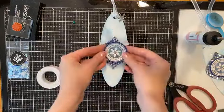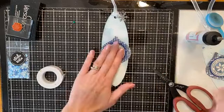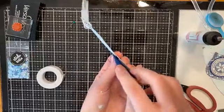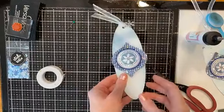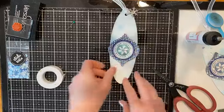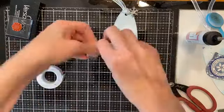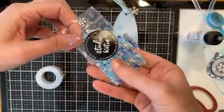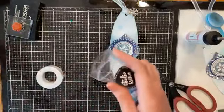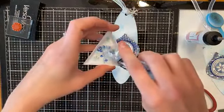Okay, so we're gonna stick this right on like that. So we've got foam tape under here and then under here. And then we can just go ahead and stick a few sequins on. We have this beautiful sample pack that Studio Katia did up for us, and it's a custom mix, so you can't actually buy this, but we were lucky enough to have her do up a bunch.